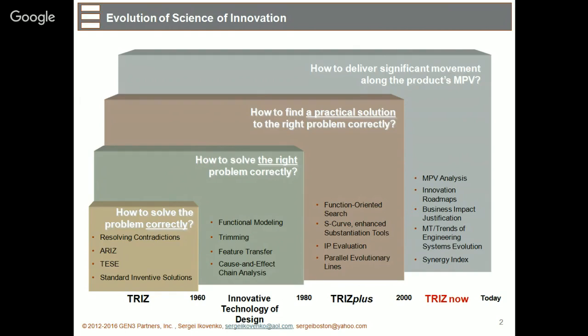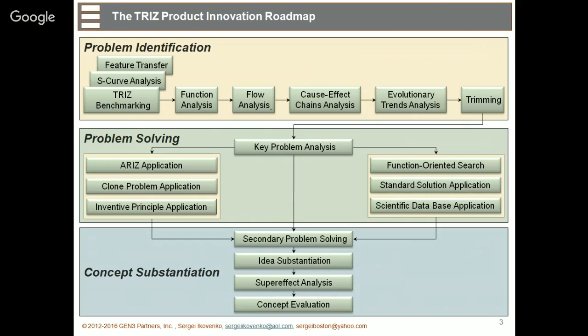And people that study TRIZ now, for example, General Electric started in 2006, and already there are more than 3,000 people that have been exposed to different types of training in TRIZ. They understand TRIZ as everything, including MPV discovery. So that's how evolution of TRIZ happened. And all these different tools, of course, give diversity and application of TRIZ for very different types of projects.